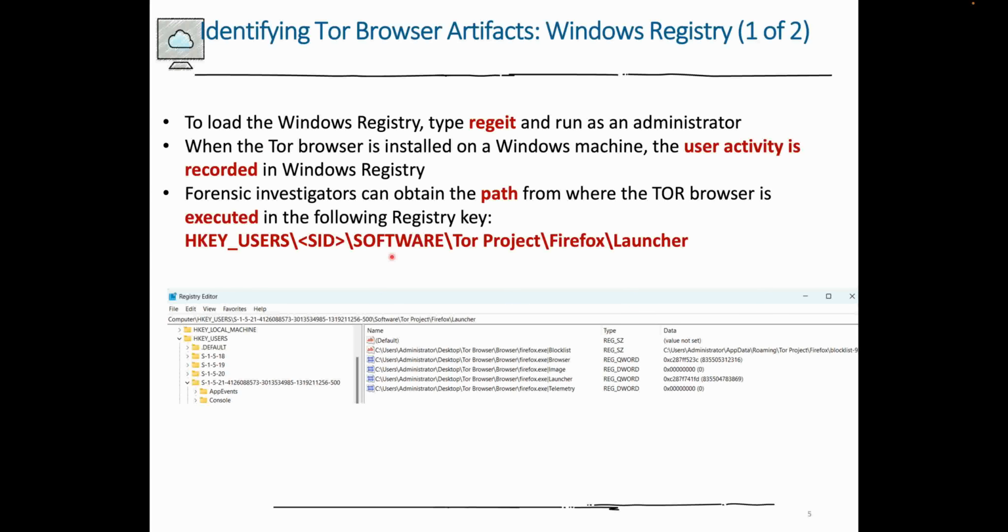Okay, so in the next part of identifying Tor browser artifacts, we need to look at the Windows registry. So you might be asking why? What's so important? Well, investigating the Windows registry is very important in digital forensics, because it provides detailed evidence of user activities, such as installed software and system settings, which is very important for reconstructing events on a system.